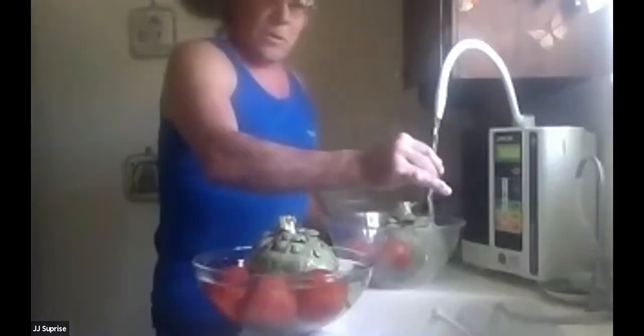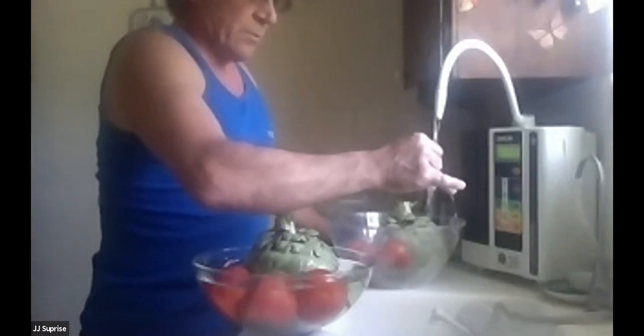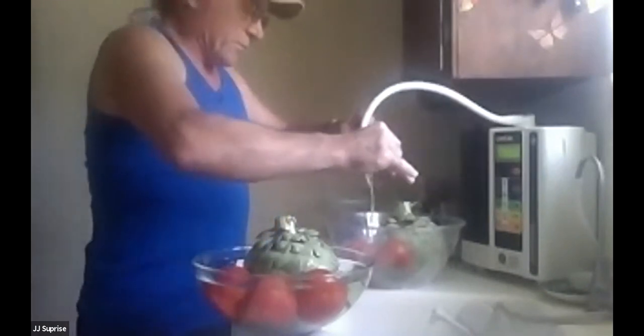I'm going to run it slow like this, and now what I'm doing here is I'm rubbing my fingers together under this water, and I can feel the friction with my fingers. And I'm going to keep rubbing them together until I feel the water start to go slippery. Because it'll go slippery. That's another thing about this particular water, kids. It makes great lotion. It really does. And there you go. It's gone slippery. And so now I'm going to start running the water. And I'm going to collect the hypochlorous acid down here on the bottom side.